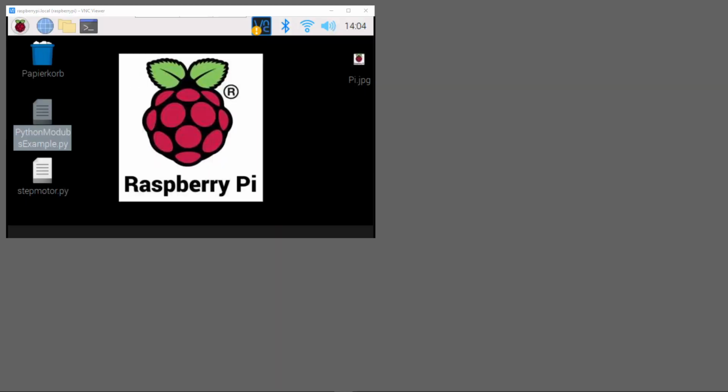Now I open the VNC viewer in order to access the Raspberry Pi. I connect to the Raspberry Pi and I start Node-RED.